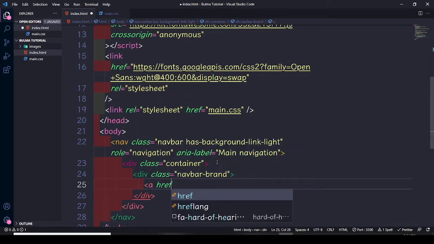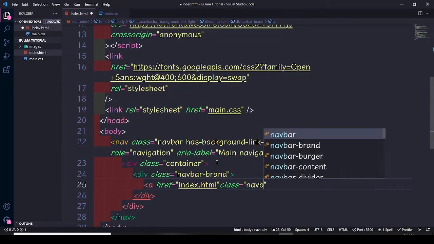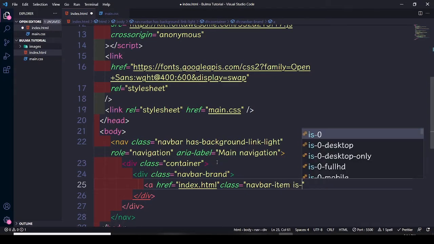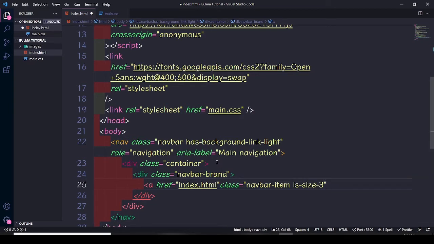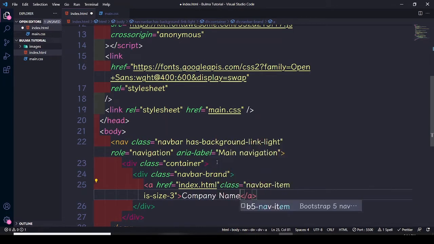Link href, and that's index.html. Let's have a class. The class is gonna be navbar-item. Here again the prefix is, and size is gonna be 3. Then we should say company name.